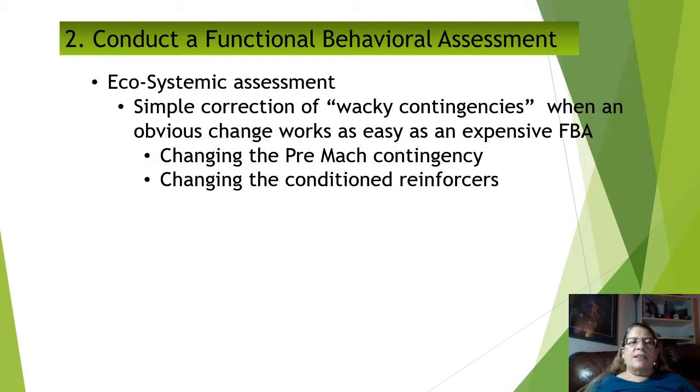And then the ecosystemic assessment means that you're really going to look at your wacky contingencies at the very end of this and be sure that there is nothing that keeps changing the environment or changing the antecedents that are going on. And so, is there anything that's being reinforced by accident? Is there anything that has to do with the child's inability to handle it? Sometimes changing even the Premack contingency can give you a real eye-opener.